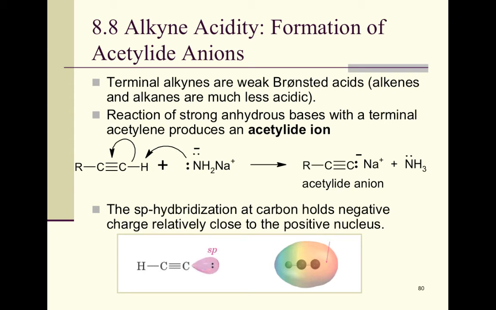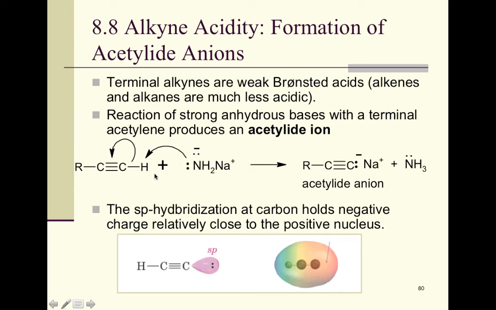So this is our first step. Let's take a look at what's going to happen. This nitrogen is going to attack this hydrogen, and it's going to become ammonia, NH3. That means the sodium is going to actually hang out with this acetylide anion. And you want to definitely know the functional group acetylide anion. That's one that would be fair game on a test.